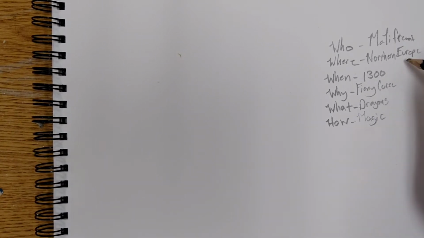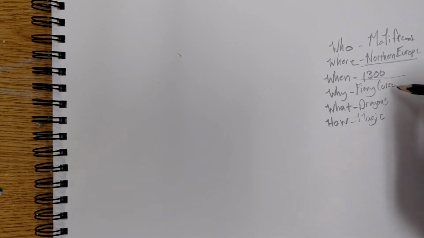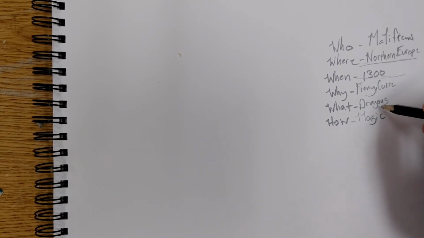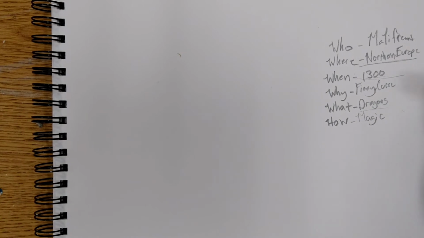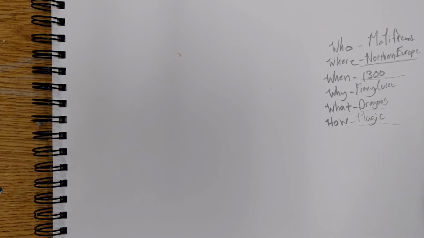So I know it's Northern Europe, so I'm going to do like a castle type of scene, 1300s, so it's probably going to be like the outfit and what she's wearing. Why? She's a fairy and she curses Aurora, so she might have wings, I don't know, because she is a fairy. And then what is taking place? She's summoning a dragon, so my dragon will probably be in the background, and then some type of magic will be in the piece. So now that I know all of that, now I can come up with my composition.